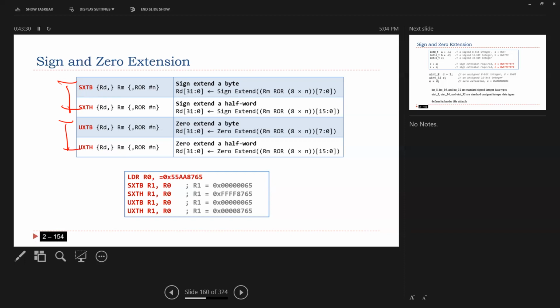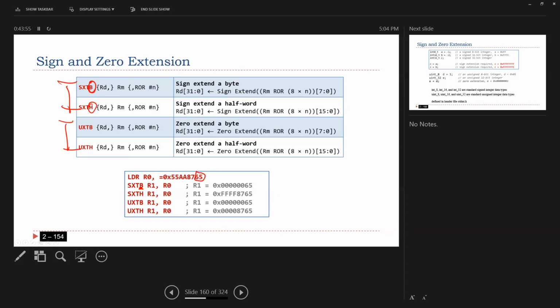Why are there two? Because this one is going to extend a byte, and this one is going to extend a half word. A byte and a half word. So let me give you an example to understand better what I'm saying. Let's look at this example here, guys. The first instruction here is going to do signed extension for a byte. Because this is a byte, I'm only going to work on this byte.